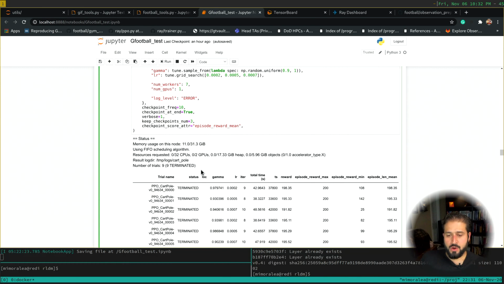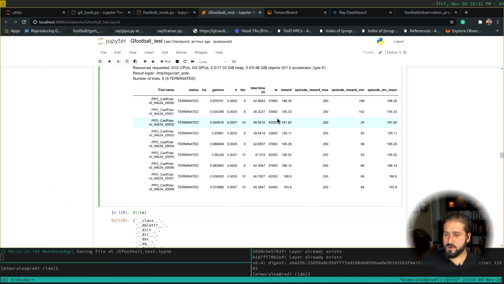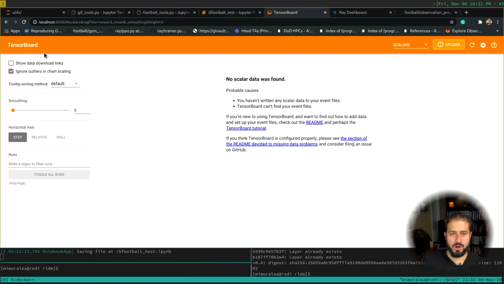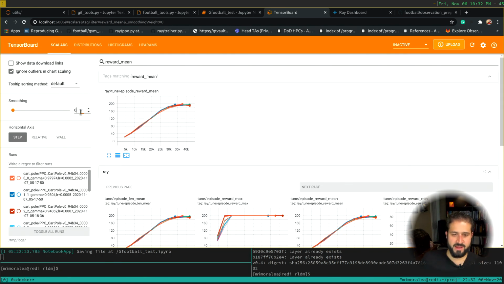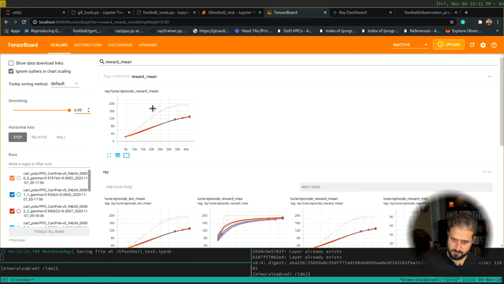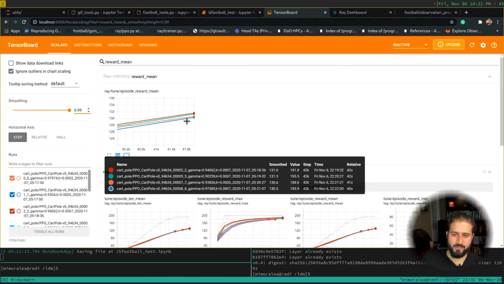Okay, so again, we have all the different ones, and these are the things that you care about here. In this case, it is the reward. That's the value, then the reward max, reward mean, and episode length mean. And if we go to the tensor board, this is when tensor board becomes a very, very helpful tool, because you can now see your different runs, right? And in this case it is the CartPole environment, and I used pretty okay values.